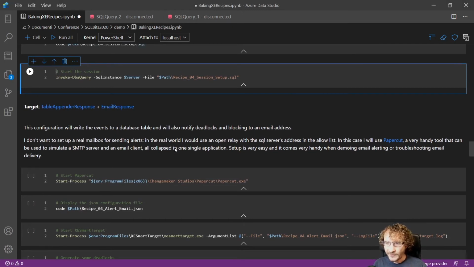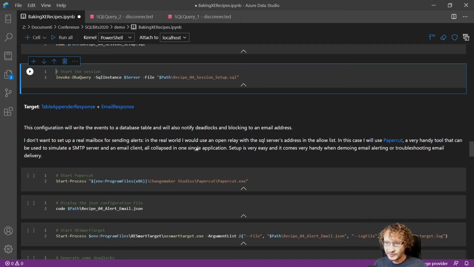So for receiving notifications, I will not set up a real SMTP server, but I will use a tiny, nifty application which is called Papercut. This is very handy in all those situations where you need to troubleshoot or experiment with emails.